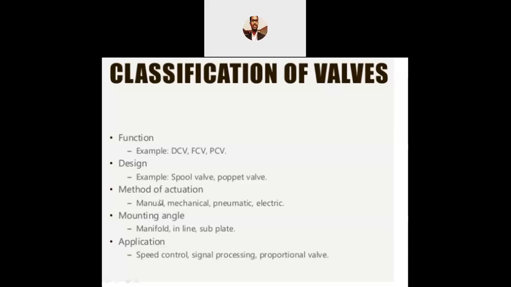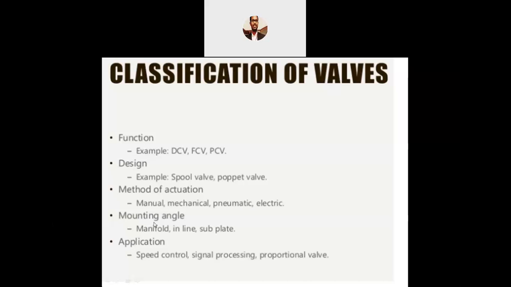The method of actuation: how we actuate this, manual actuation, mechanical actuation, pneumatic actuation or electric actuation. Now my dear friends, manual actuation is where you control the valve manually. Maybe every day someone comes to release water to the house. He has a small long lever-like thing which he puts on and rotates so that the valve opens and the water starts flowing. That is what we call manual. Mechanical means, as you have seen in sprinkler irrigation, where there will be a small butterfly valve which controls the flow of the fluid. That is what we call the mechanical type. And the pneumatic is the one where pneumatic systems are used to control the fluid. And then the electrical one.